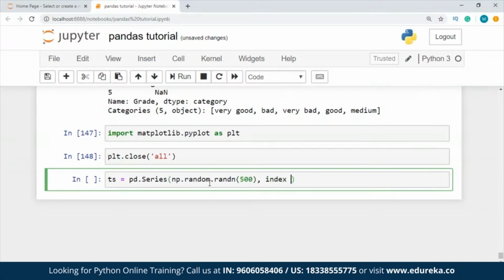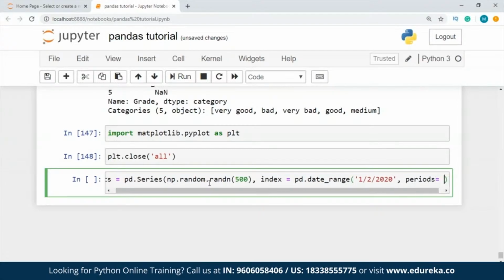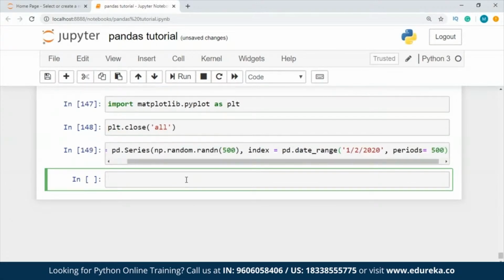And the index is equal to pd dot date range. I'm going to take the date range as 1/3/2020, and let's take the periods as 500 because we have 500 values over there. I hope no errors. Yes.